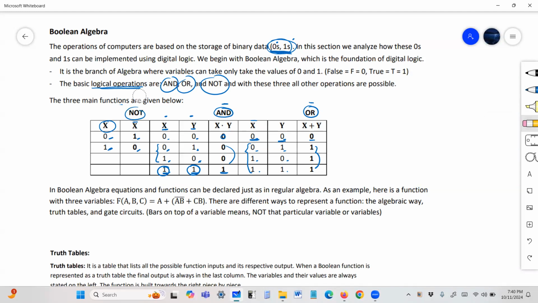Now, let me show you something else that's important for you to observe in these function setups. Notice that for the case where I have only a single variable, the two possibilities are listed in increasing order, 0, 1. When I have two variables, 0 0, which is 0, 0 1, which is 1, 1 0, which is the number 2, and 1 1, which is the number 3.